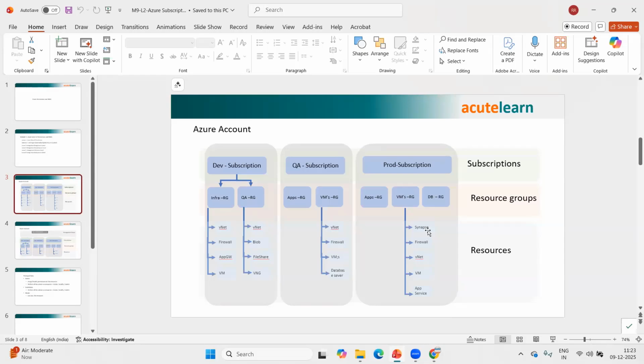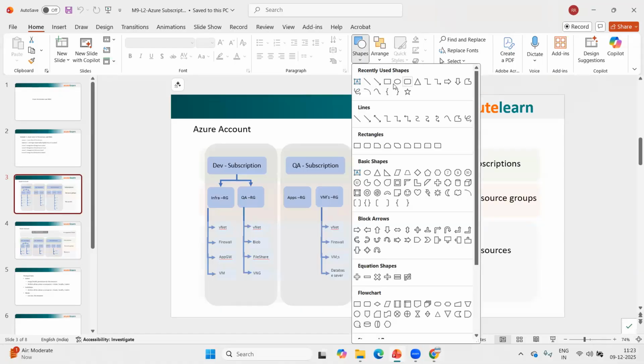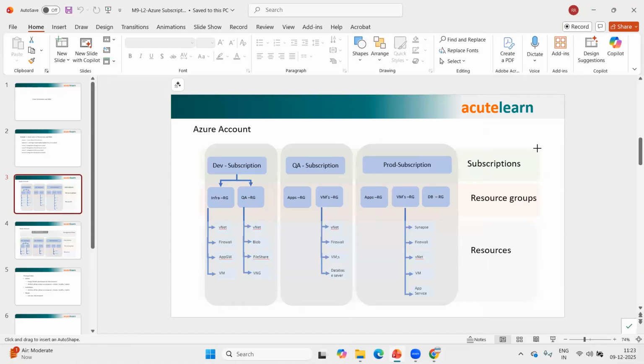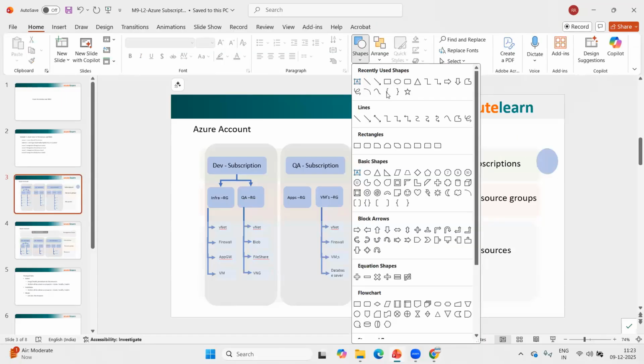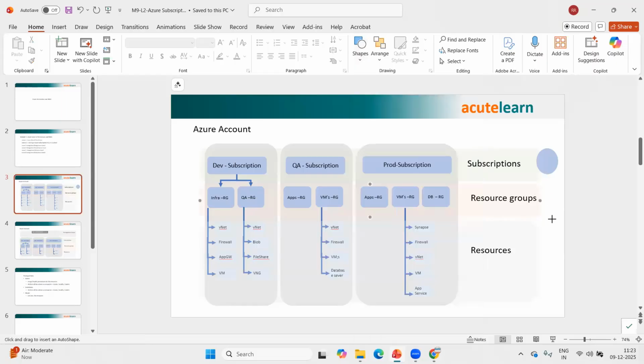So what happens here is when we assign permissions on the subscription level, the permissions will automatically get inherited to the resource group and resource level.